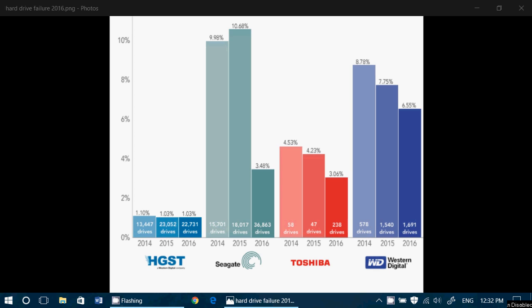The brand that for a long time a lot of people said to buy — Seagate — look at this. Out of 15,000 drives, almost 10% failed. That's a lot — one out of ten. In 2015 it was even worse. But in 2016 it goes back to 3.4%. At 10% they probably said something's wrong and changed something, and they probably did in 2016, so the drives have become better.